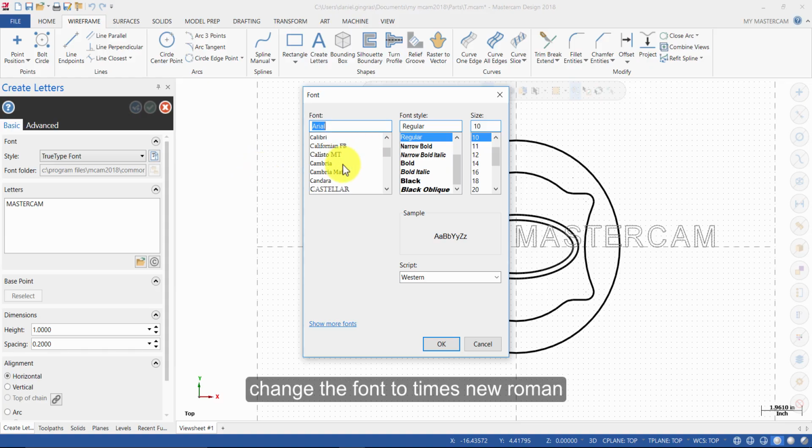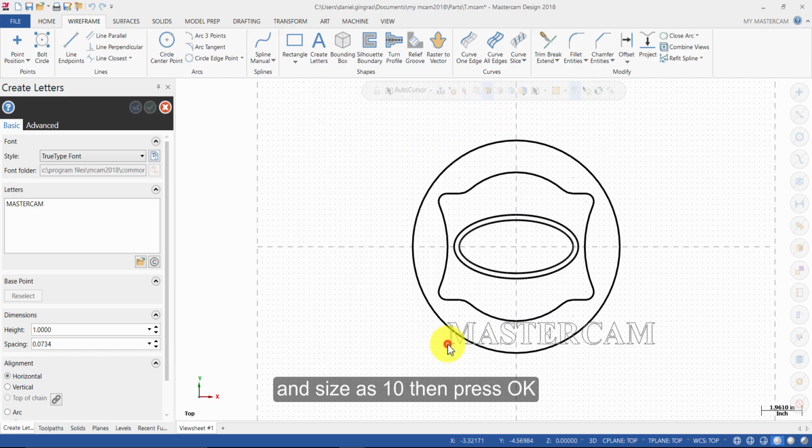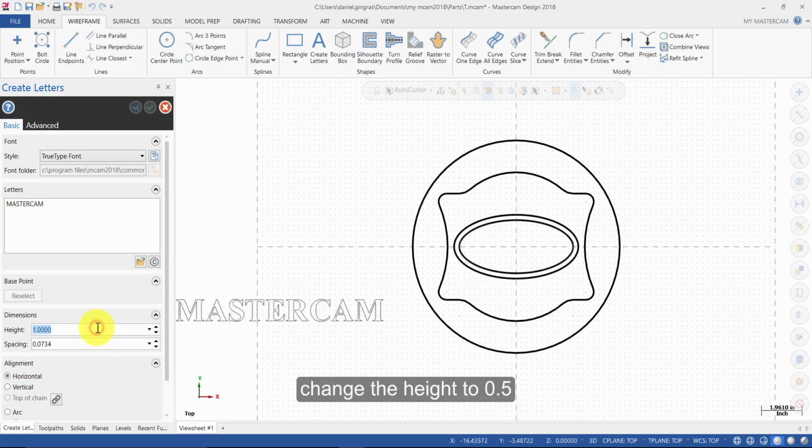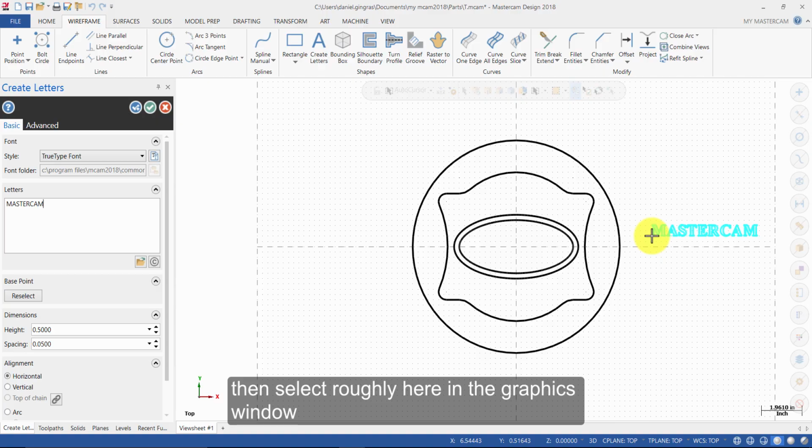Change the font to Times New Roman and change font style to bold and size as 10. Then press OK. Change the height to 0.5 and the spacing to 0.05. Then, select roughly here in the graphics window and press OK.